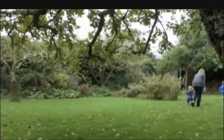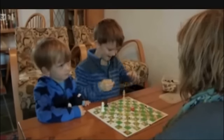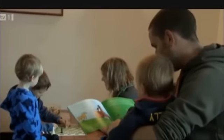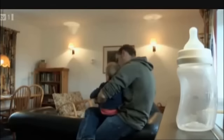We were asked before we actually arrived what we actually needed to make our stay more comfortable. And it's little things like the gate at the top of the stairs. They offer loads of different things which are ideal, because it's very difficult these days to carry all the paraphernalia that you need with young children with you. I don't think there's anything that I would add to Rosemore. I think it's been fantastic.